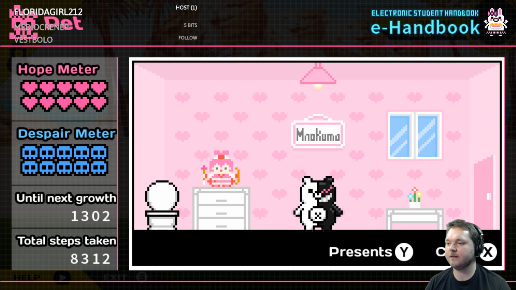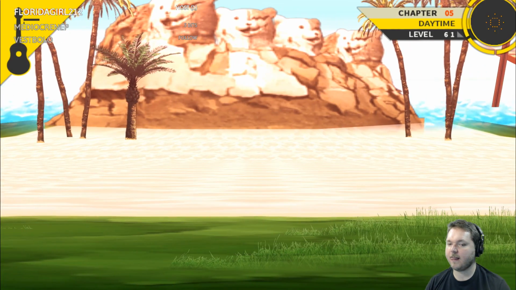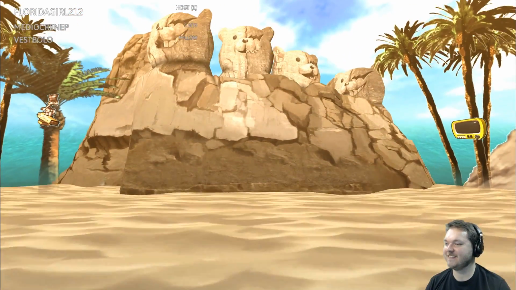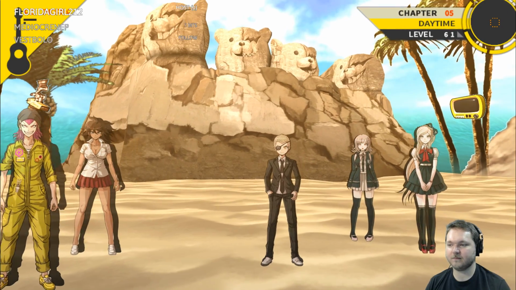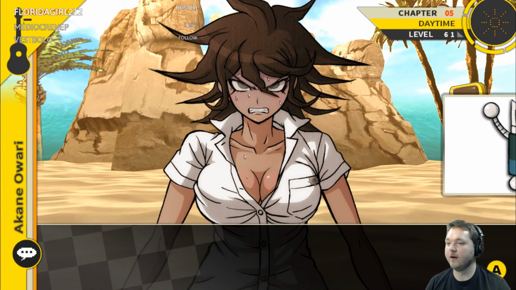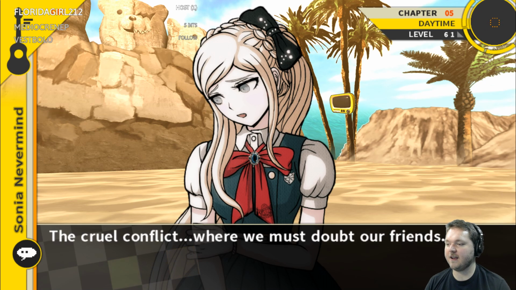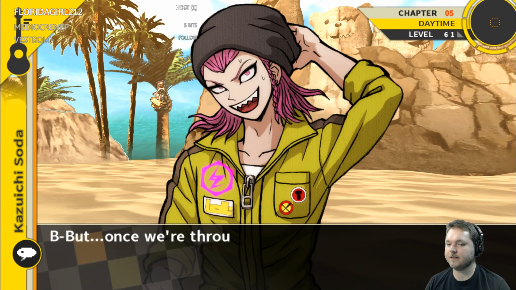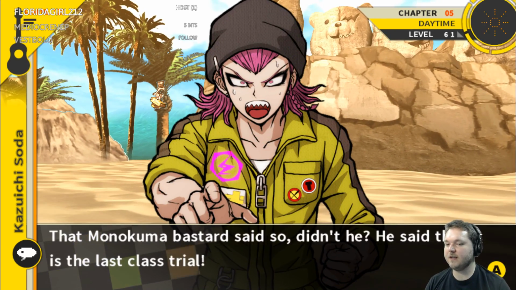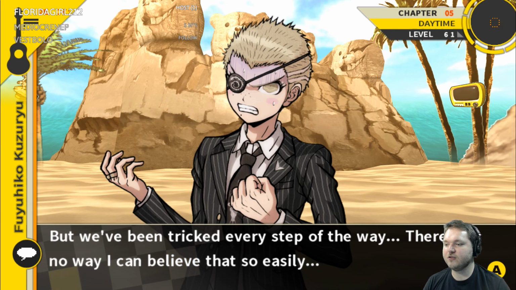How is the pet doing? Not too bad. If anything, Hajime's the blackened. Oh, jeez. Damn right. Everyone's here. Shouldn't there be more people? No. That's all that's left. So it's going to happen again. The cruel conflict where we must doubt our friends. But once we're through with this, we can go back, right? That's right. The Monokuma bastard said so, didn't he? He said this is the last class trial. Damn it. But we've been tricked every other step of the way.